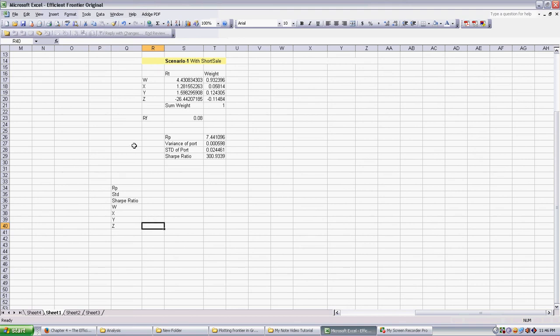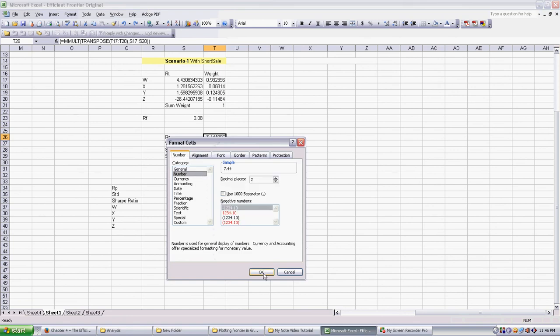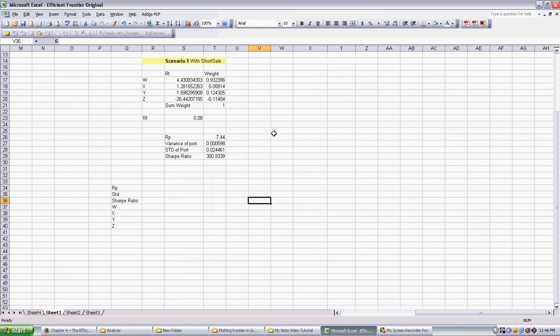So we have already found this value, the maximum Sharpe ratio, 300.93, or you can say 301. That means the maximum return is 7.44%. This will be your percentage value of return of the portfolio.